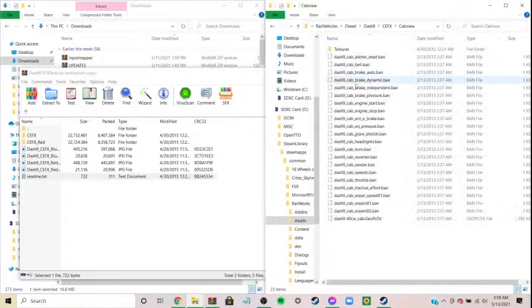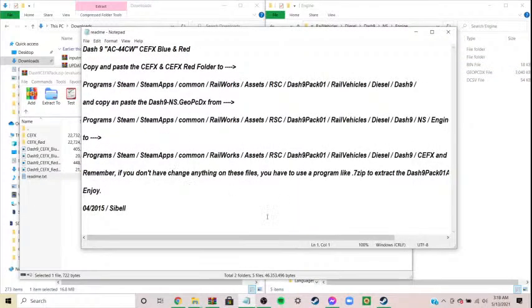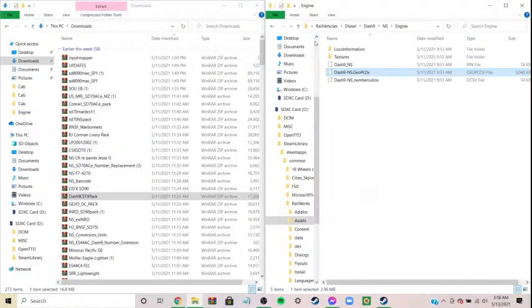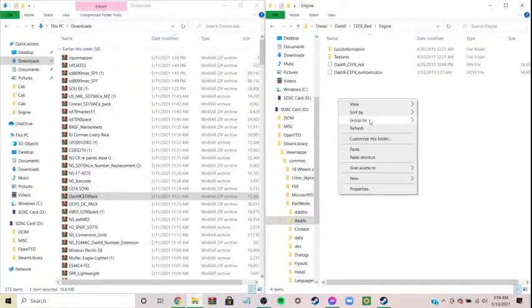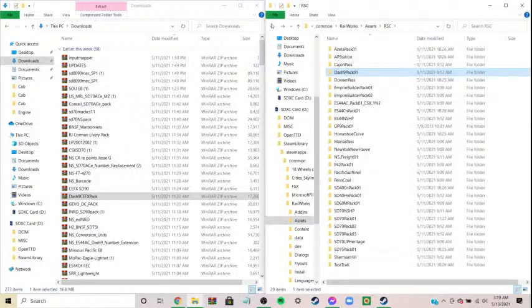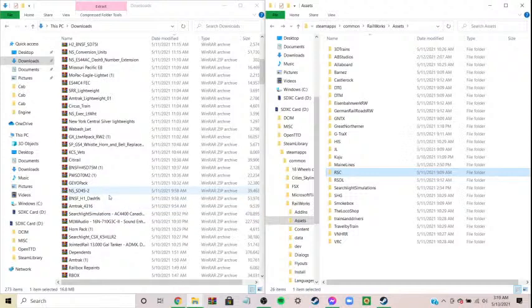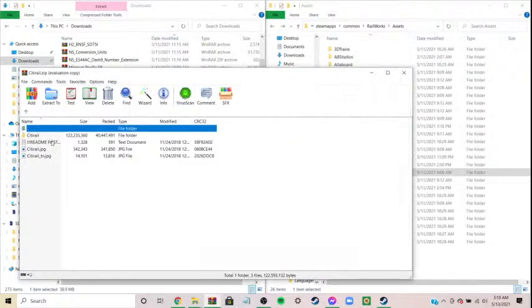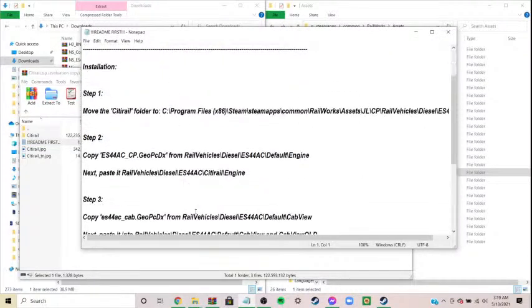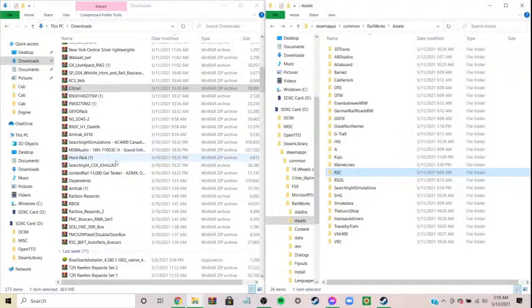See, it didn't tell me to put the cab view ones in there. It's got the regular cab one in there, so we'll go to NS and put the NS one. Let me read it again, make sure it doesn't want me to. Yeah, it doesn't. Okay. So we'll copy that. Throw that in there. Maybe we'll finally get some CEFX-9s in. Leave that one. This one required something. Screw it. Doesn't matter.